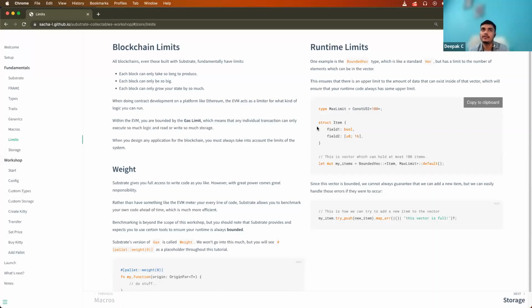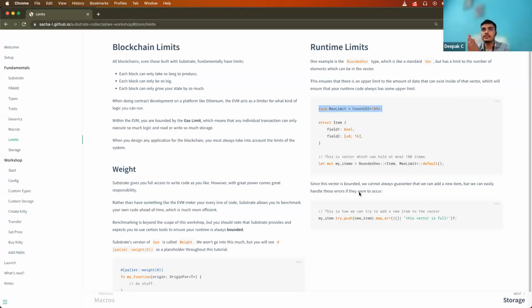Then we have defined the items. Here you can see we have defined the bounded vector, and we are placing the struct, and the number of entries of item would be a maximum of 100. So we are limiting the number of entries of the vector.